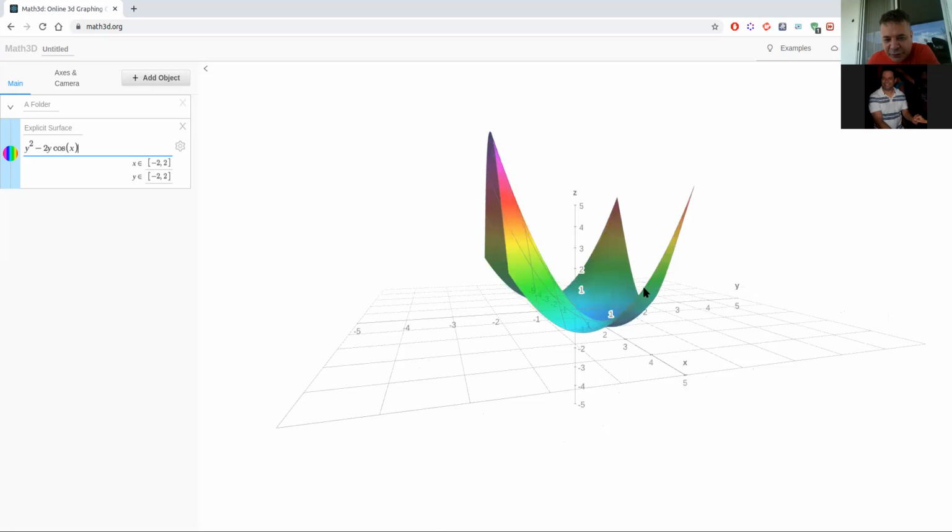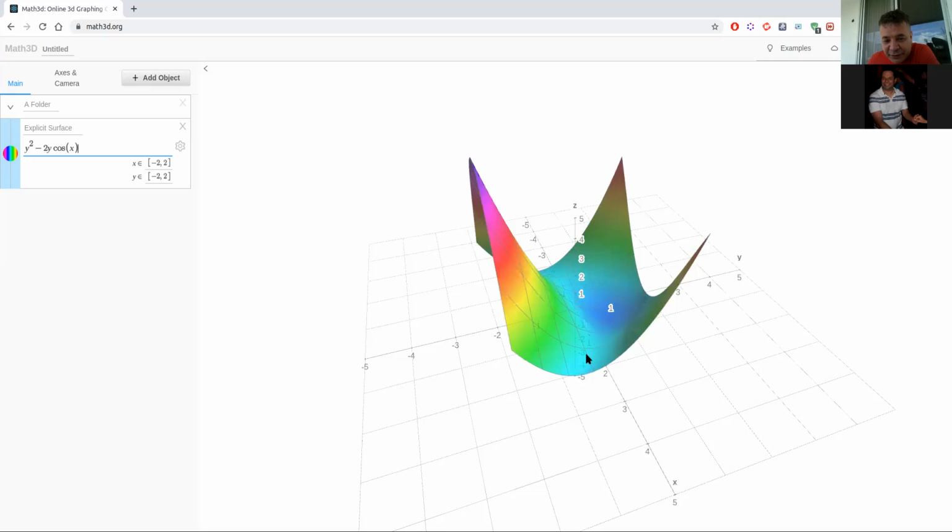Oh, that's a good view. Okay, so as you come along here, you have these saddles where it's going into mins. You have mins and then crazy saddles. So yes, it does have some crazy stuff. I'm using here, by the way, math3d.org. Just plot it in. You should try it. Try playing around with some of these graphing calculators that are available online.